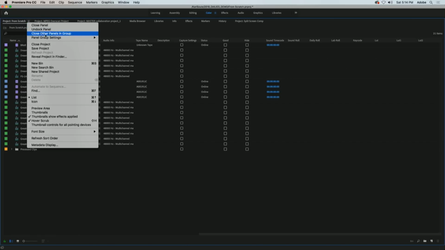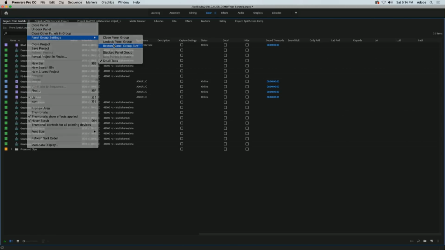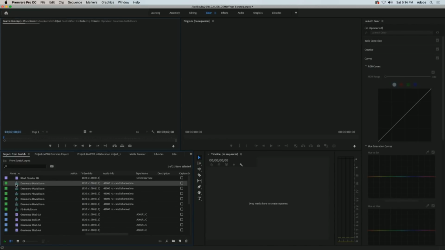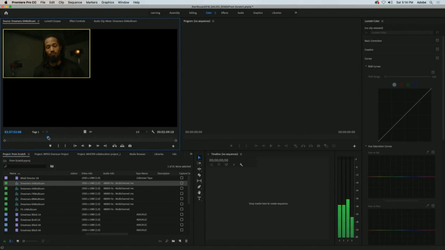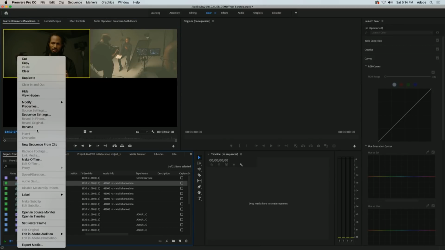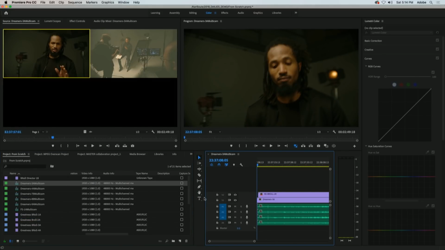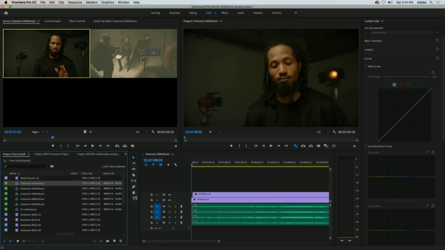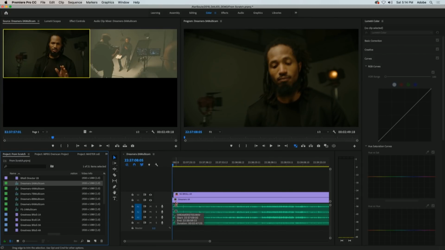So let me go back to my main interface here. If I load up a multicam, I can see the two different cameras within the shot. I can start to cut with this. And one of the other more important things when I work with Premiere with a multicam, I always have the ability to go in and view it in a timeline view, just in case I have to nudge the picture and sound, because timecode is always perfect.